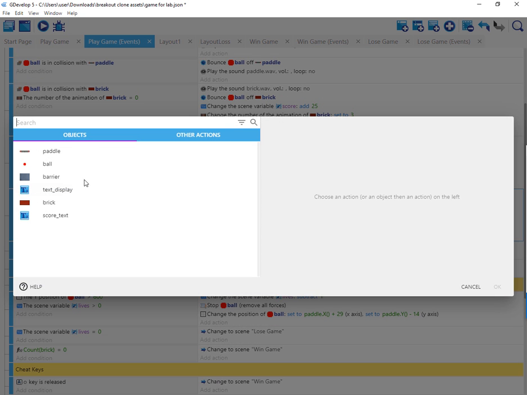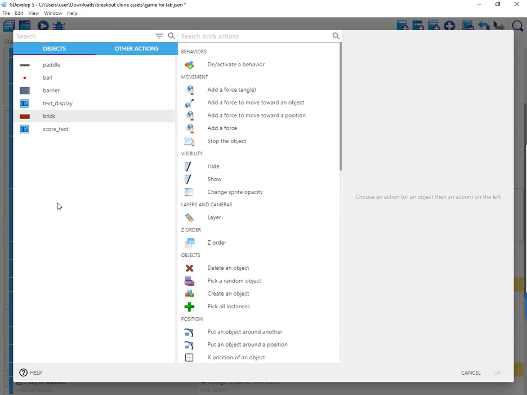Add the action where this brick is going to have a movement. So we know we collided with the ball. So what we could do is read into the ball's member variables and find out how it's moving.